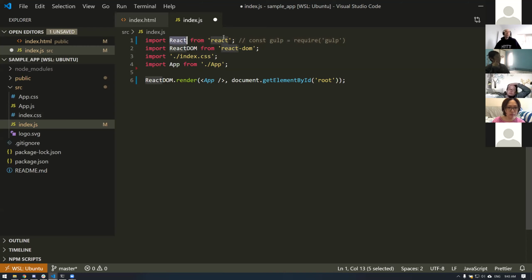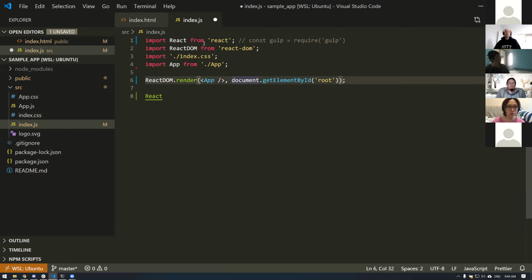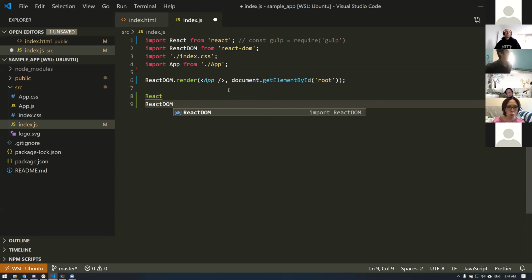Okay, go get the code from the React module and put it inside the variable React. Okay, so we have access to a variable in here called React that was created by going to get the stuff from the React module. We also have a variable in here called ReactDOM.